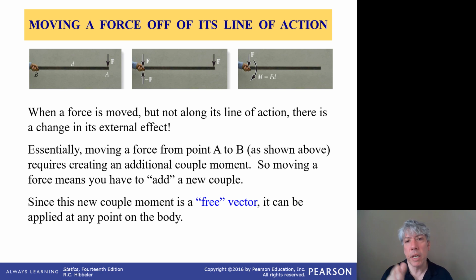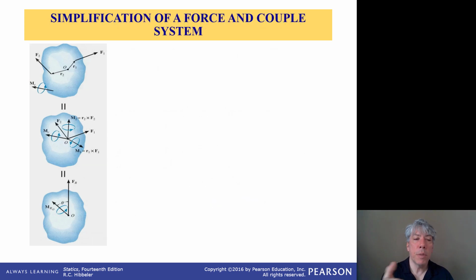Normally, though, we think of it as being applied at the support, at O, if you will, at the location where we want to find an equivalent set. But it turns out it doesn't matter what point you take on the body, the equivalent moment will always be the same amount. So what's being done in this figure is a given set of forces, F1 and F2, with a moment, and unfortunately they call it MC. I wish they'd give it a different name because it's going to be a little confusing. But this moment, we'll call it MC for now.